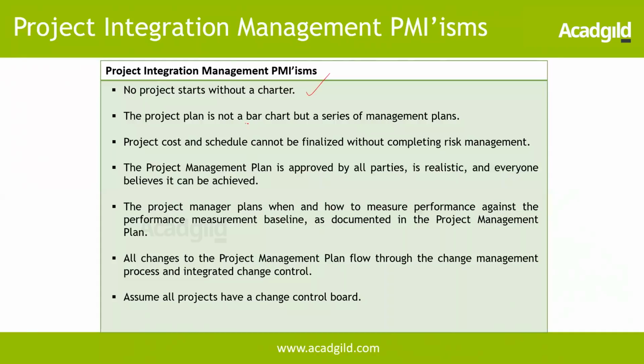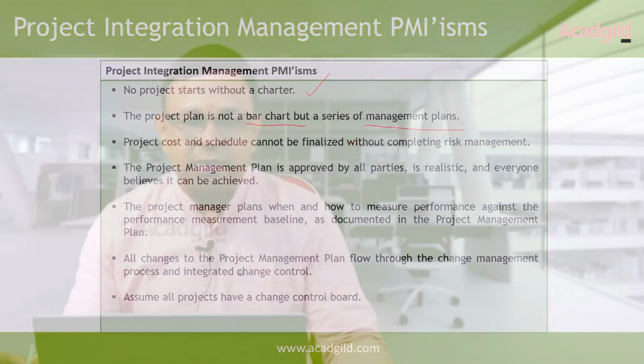Project plan is not a bar chart but a series of management plans. A lot of people confuse the project plan with the project management plan. Project plan is your plan with the list of all the activities that you need to do. We'll be talking more in scope, time and cost management about coming up with the entire project plan. So the project management plan is not a bar chart, it's a series of management plans, all the subsidiary plans that we spoke about.